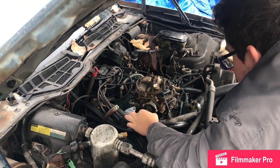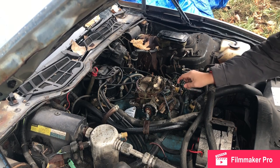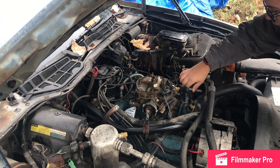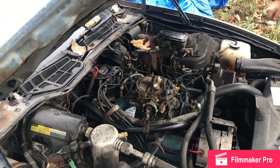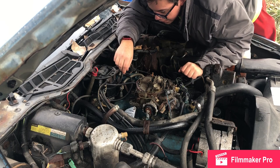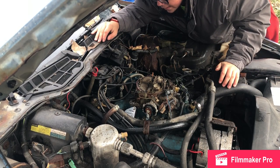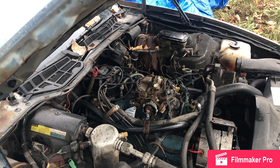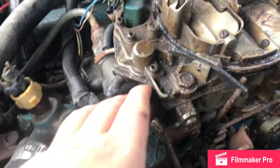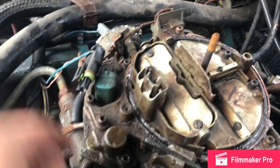Okay, so here's the electric choke. That's important. We don't need this anymore. Don't need that. All right. Okay, so that's a fuel return system. And okay, so these two lines, including this, you can't see what I'm doing. Let me take you off. Okay. So this, which goes to this, that's part of the emissions probably. Don't need that.